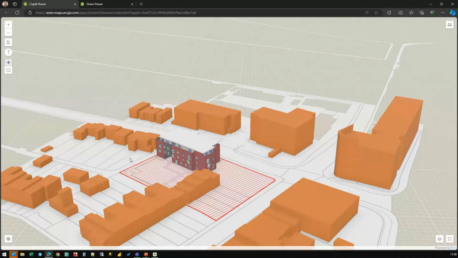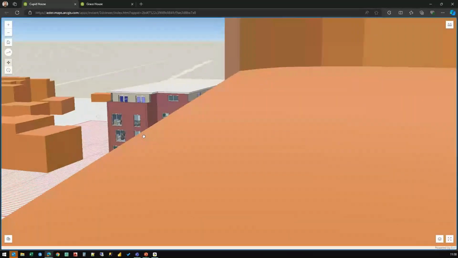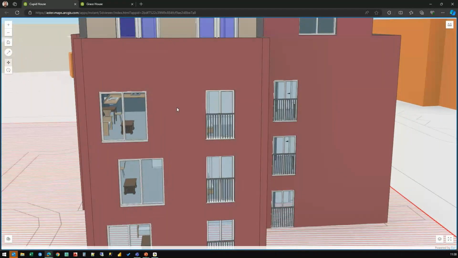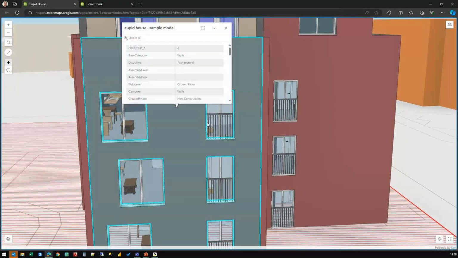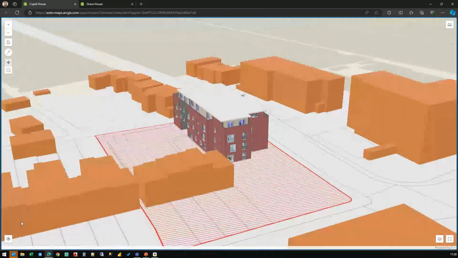You can see that we've overlaid this onto MasterMap. We've extruded the buildings by the MasterMap building height attribute. This gives us a bit more context, and we've also got some of our land ownership information, which you can see in the red hatch. So we can interact with this building, we can spin around it, we can zoom right into things, we can click on things and it will give us the attributes of that wall, and we can also slice through this building.